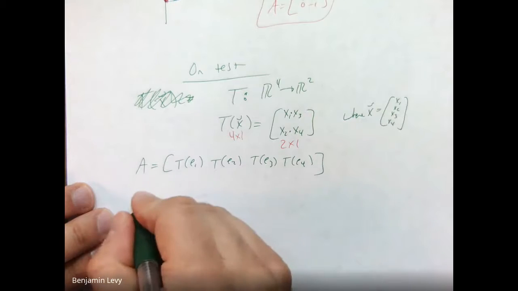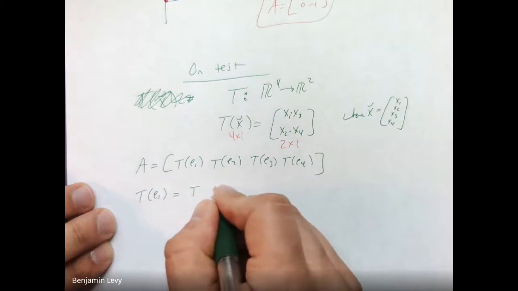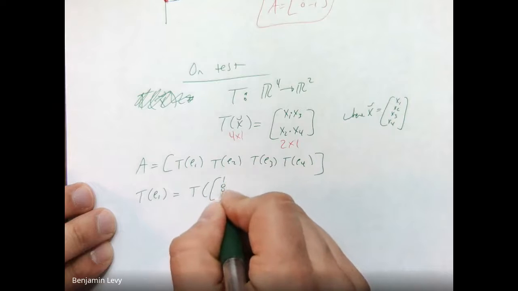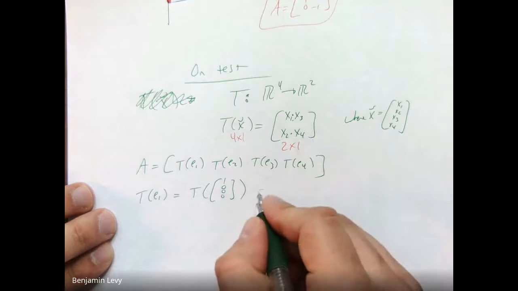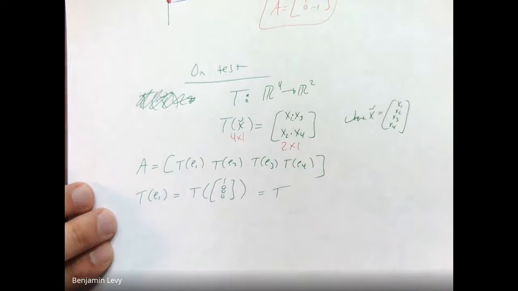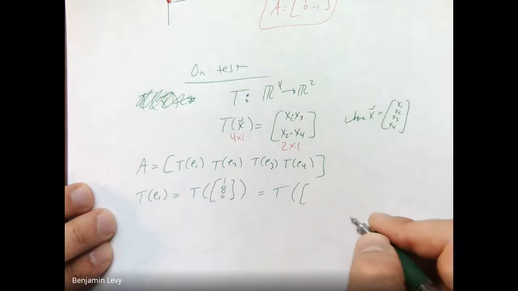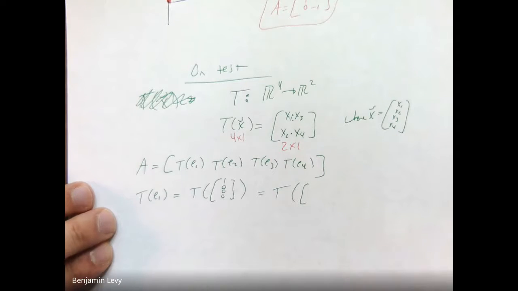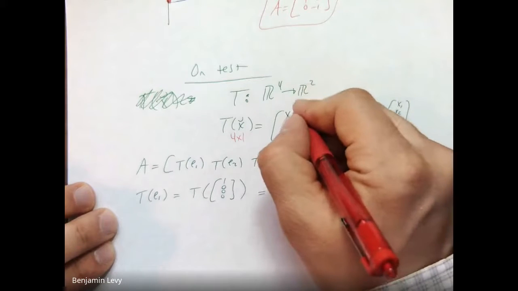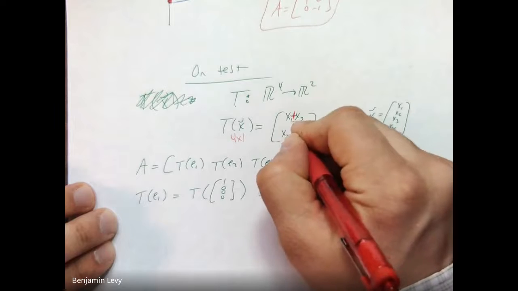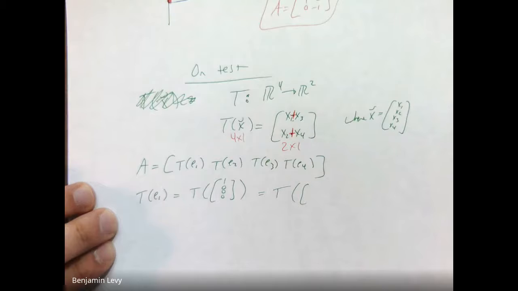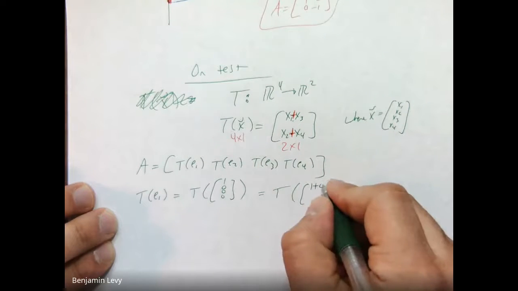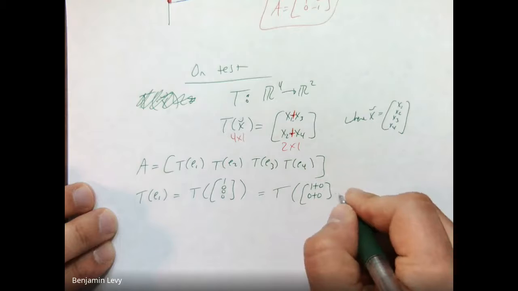So for example, T of E1 would be like this. And this says multiply the first and the third, and then the second and the fourth. So this is going to be really stupid because they're all going to be 0. I just made this one up on the spot. So maybe let's add them instead. I'm going to put a plus in between so that we get a non-zero thing. So now we're going to add the first and the third and the second and the fourth. So this would be 1 plus 0, 0 plus 0.